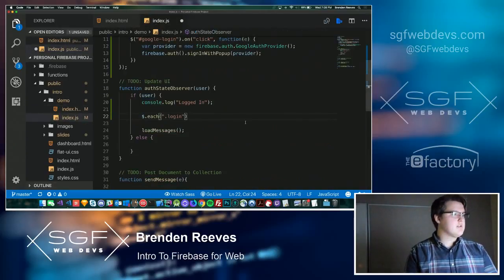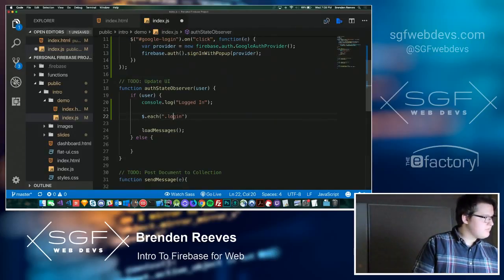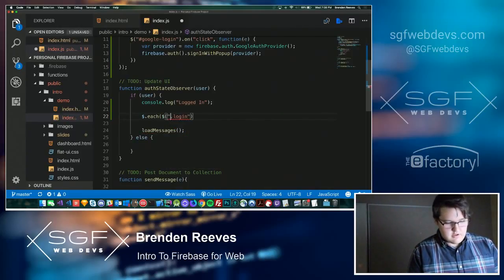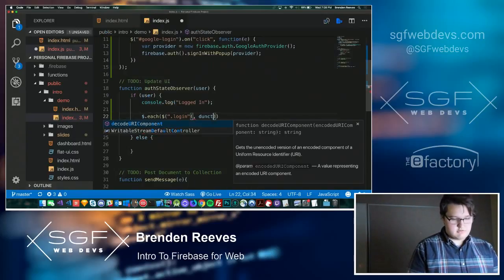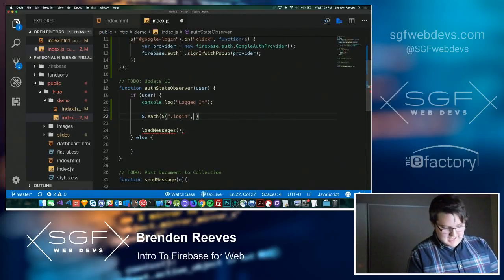Each item that has a class of login, I am going to pass it to a function. That's not how you spell function.